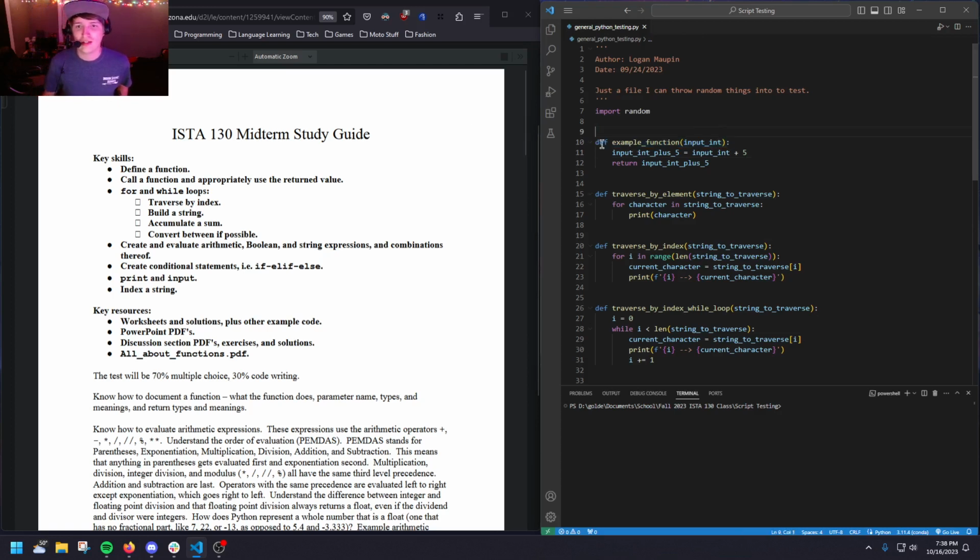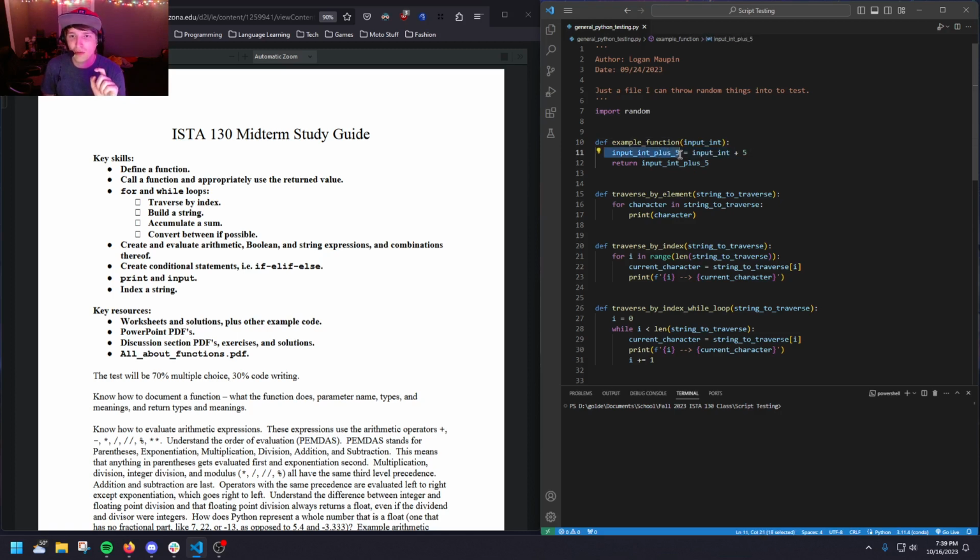And then this part right here, def, is how we tell Python we're going to make a function, and it stands for define. So we're going to define a function. This part right here is the name of our function, and that's what we're going to have to reference. It's kind of like a variable name. That's what we reference when we want to execute the following code in this block. This right here is our parameter, not to be confused with arguments. We'll go over that in a second.